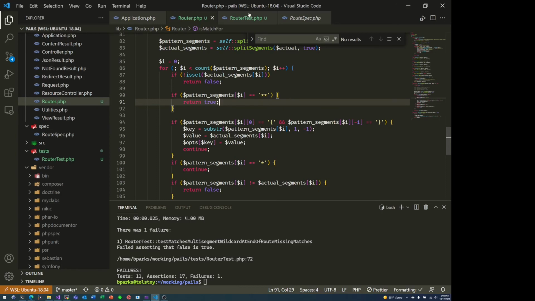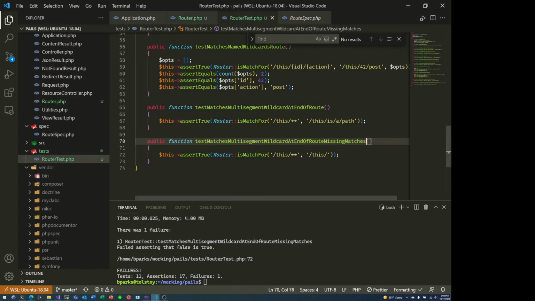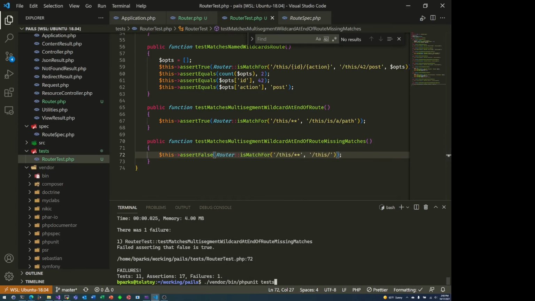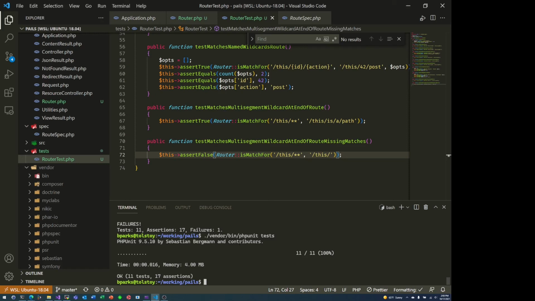I think that's actually right. My personal opinion, I think that is perfectly valid. But it's really important to have that test here because we specifically say that having the double wildcard at the end means that you have to have something afterward.